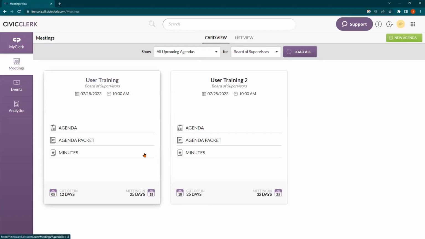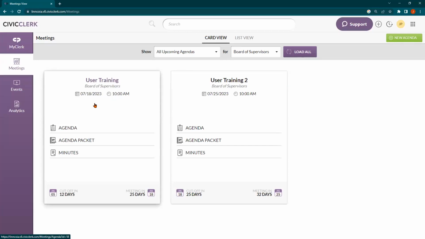And so we've got two agendas that we're going to work with today. The first one is our user training agenda, and then the second one that I created for a feature we'll demonstrate toward the end of training. When you are looking for an agenda to add an item to, you'll first want to check the bold name that you see here. Usually it's just going to be the name of the board. I put in user training today, so we know that these are test agendas, but normally this would just say Board of Supervisors, maybe regular meeting or special meeting if that were the case, anything like that. So you'll quickly be able to tell what board this agenda is for. The date and time are below, so you can quickly find the meeting that you would like to add your item to. And so once you confirm this information, you can click on the agenda to add an item.